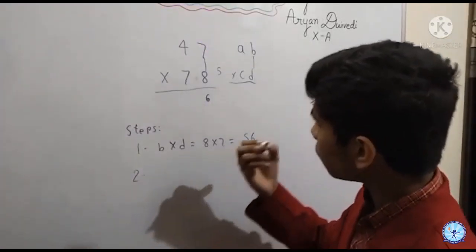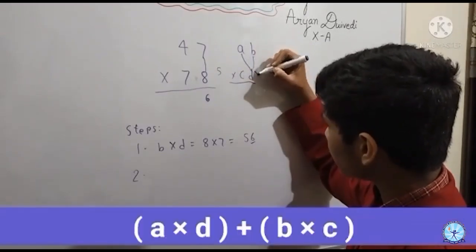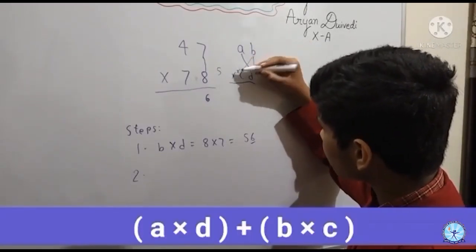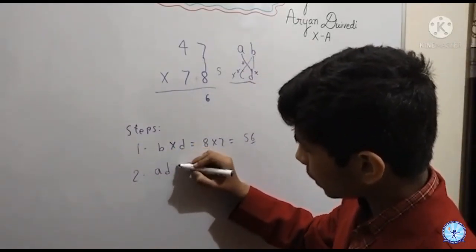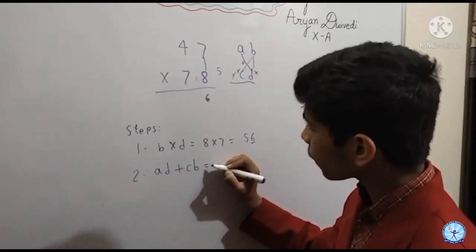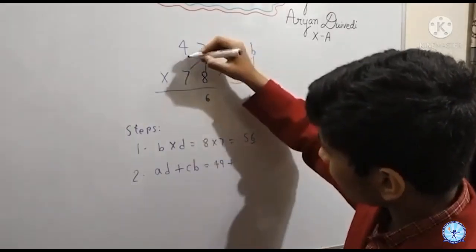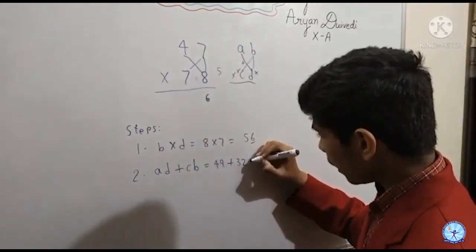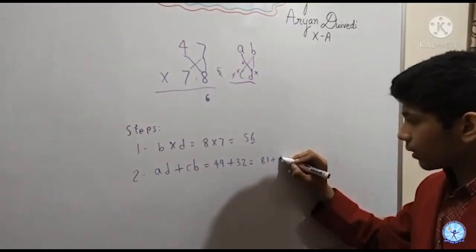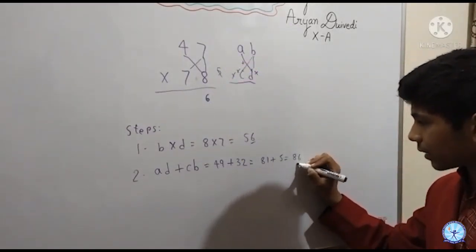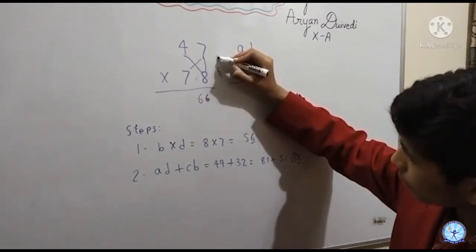The second step involved is a bit more complex, and the most complex in the procedure, is AD. We multiply A into D, and we multiply B into C, and we add those both. So the formula is AD plus CB. Here it is 7 sevens are 49 plus 8 multiplied by 4 is 32, and adding these up, it's 81, and don't forget to add the carry, so it goes to 86. Write the 6 here and add the other digit to the carry column.